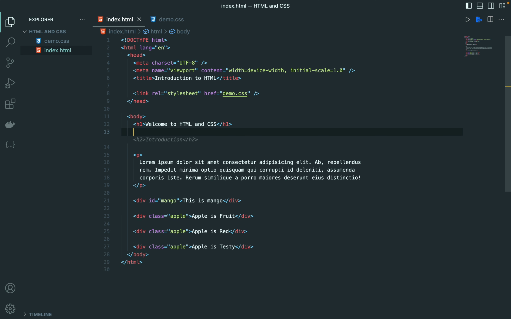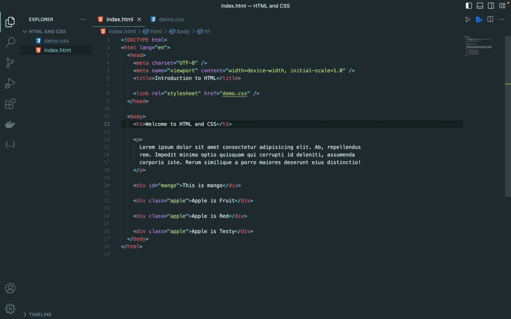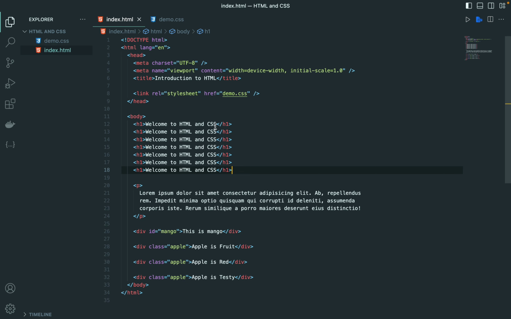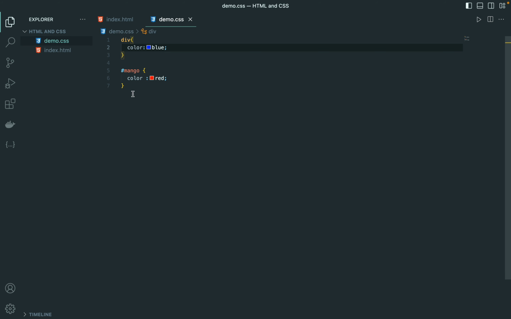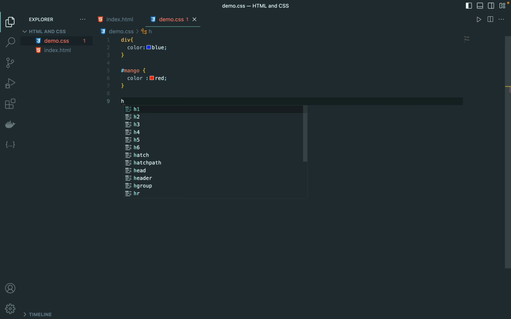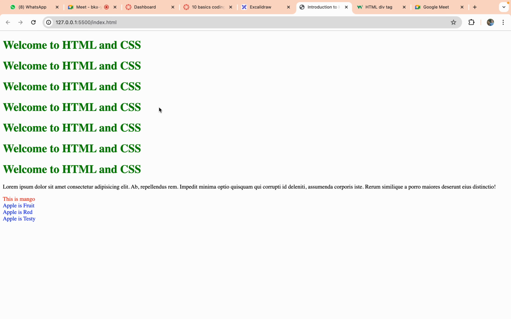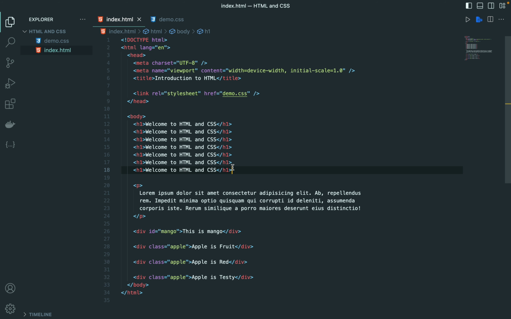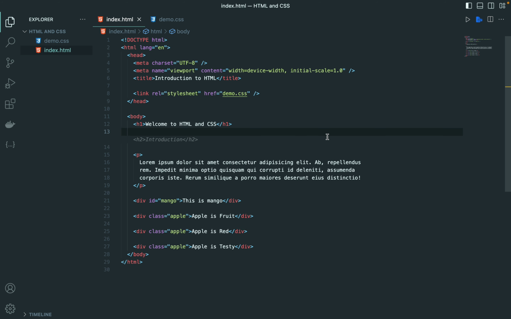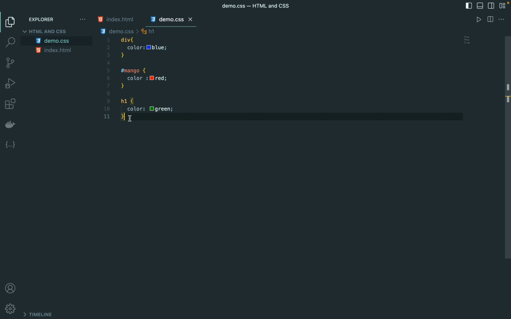Let's say I'm giving h1, right? If I focus only on h1, what is h1 here? Header, the definition of the header. So if I focus on elements, it affects all the elements. I don't need this one for now, but for the purpose I'm showing you what it affects. If you target an element, it affects everything.